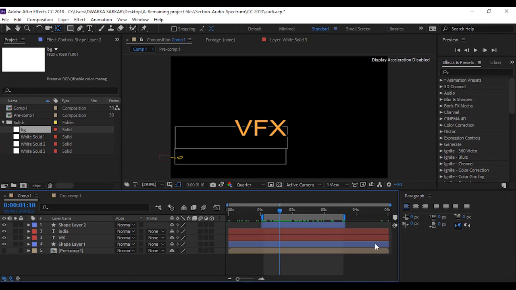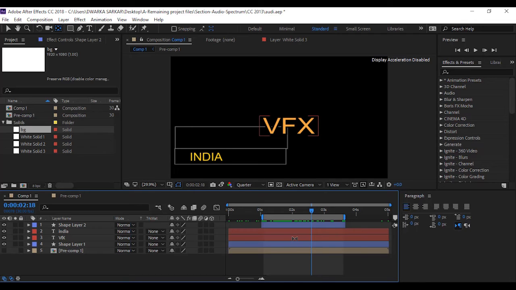If we want to go 10 frames forward or 10 frames backward, there is a shortcut key. We can use Shift plus arrow, or Shift plus Page Up or Page Down. If we want to go 10 frames forward, we use Shift plus Page Down. You can see we are going 10 frames forward.